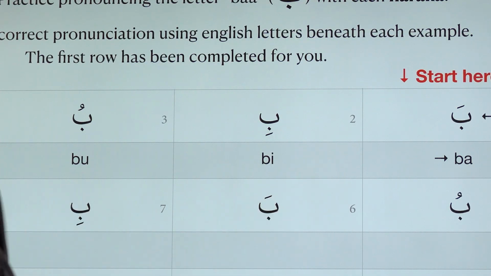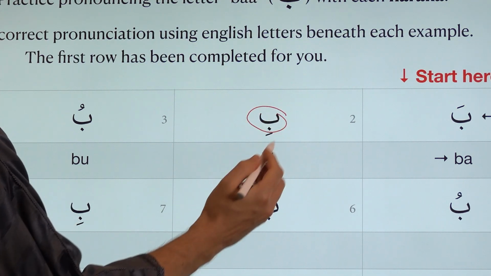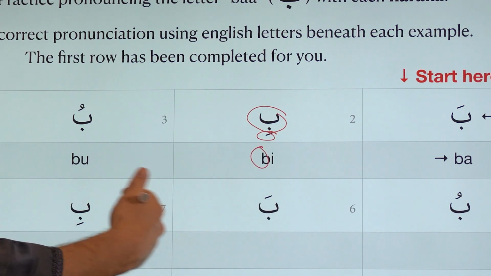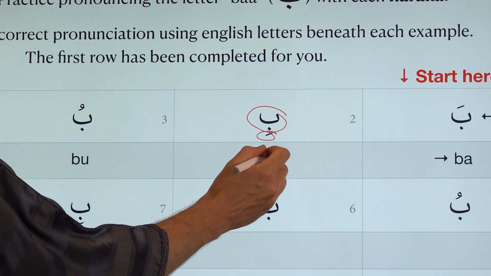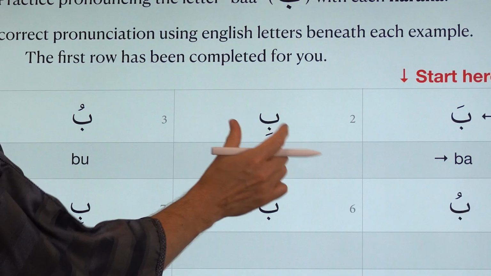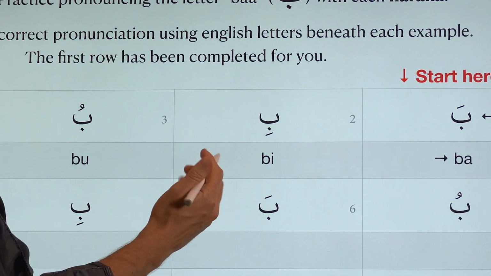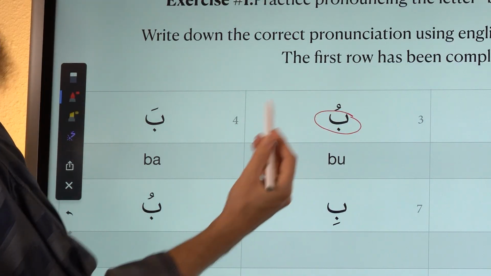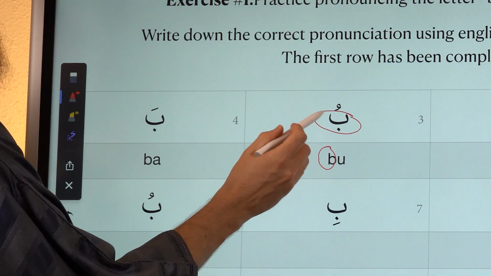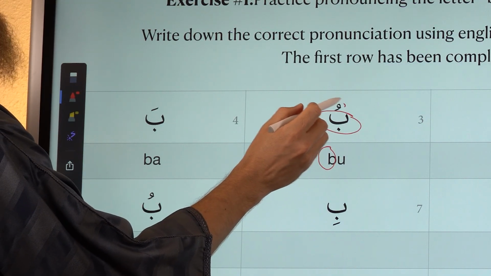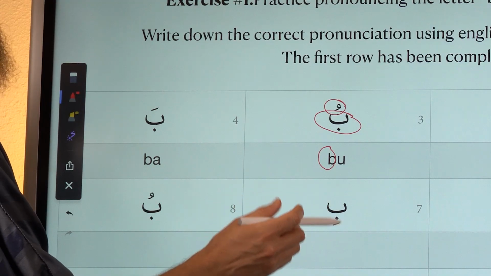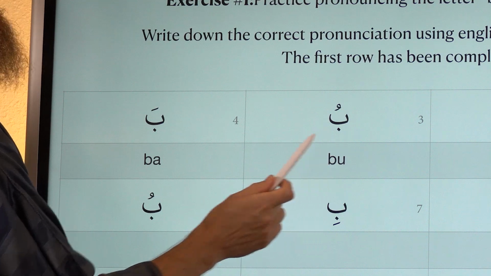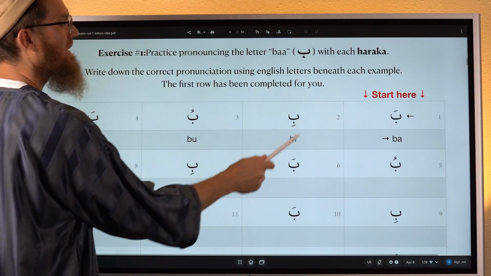If we go to the second example, of course we have the letter ba, which is represented by the English B, and then we have a kasra, which is a line written beneath, which is represented by the English I. Therefore, we would read this combination of the letter and harakat as bi. If we go to the third example, again, we look at the letter, which is the letter ba, represented by the English B. Then we look at the harakat, which is a loop, U shape, which is the dhamma, corresponding to the English U. So we would read this as boo. Ba, bi, boo.